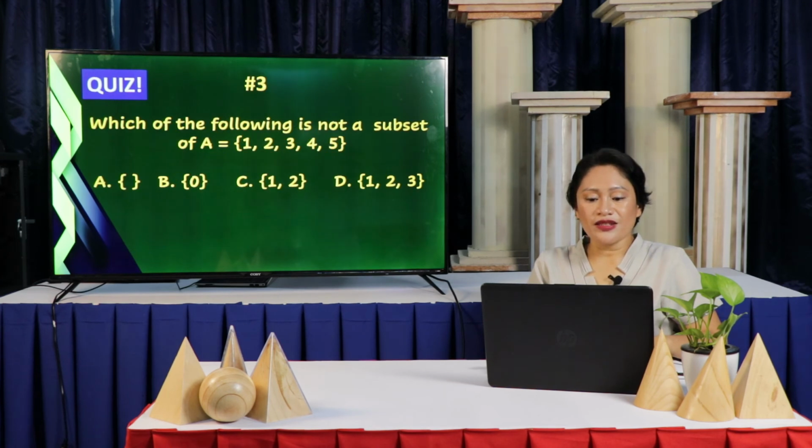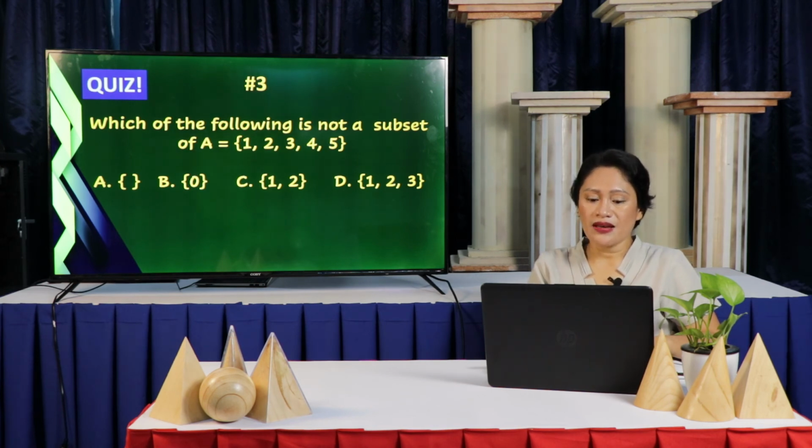Let's proceed to the last question. Question number 3. Which of the following is not a subset of A if set A has elements 1, 2, 3, 4, and 5? I repeat, which of the following is not a subset of A if set A has elements 1, 2, 3, 4, and 5? Letter A, empty set.